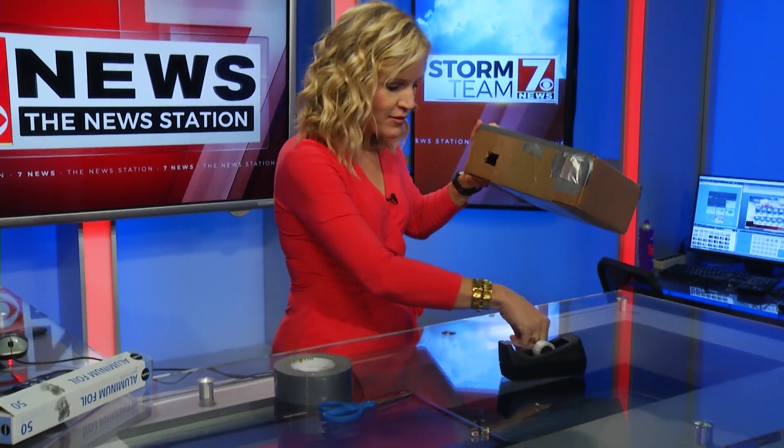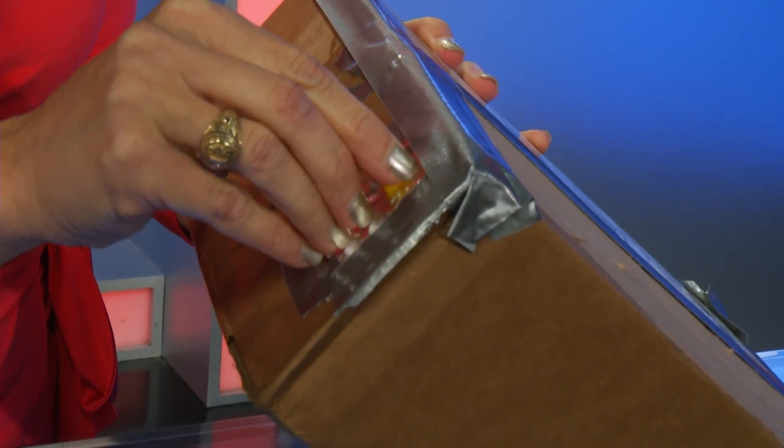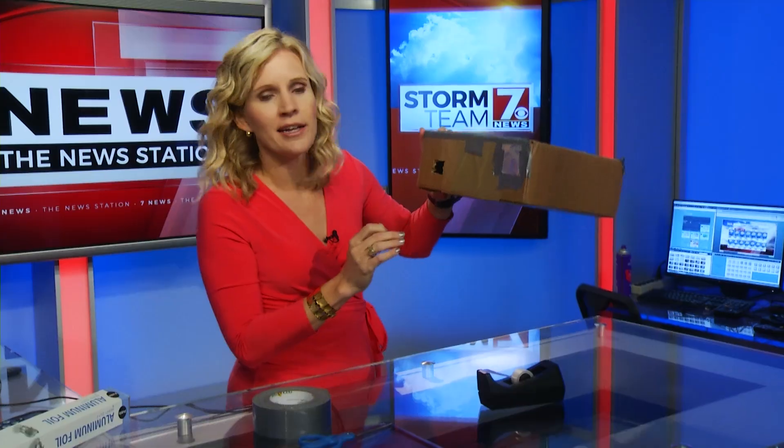Looking in there now, it is totally dark — no light coming in. Now I've got to create my pinhole. I'm going to use a thumbtack, and you want the hole to be uniform, so don't let it slip — just poke a little hole in there. That's all you need. It can be a needle or a thumbtack, just like that. It's supposed to be small because you're going to be letting light from the sun go into that hole and it will be focused onto your movie screen — the white sheet of paper taped on the inside of the box.